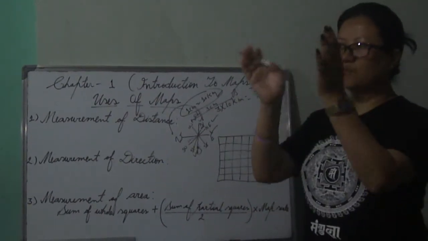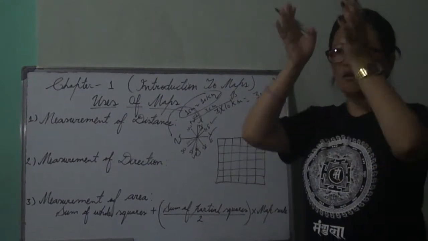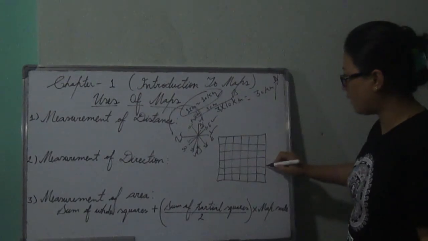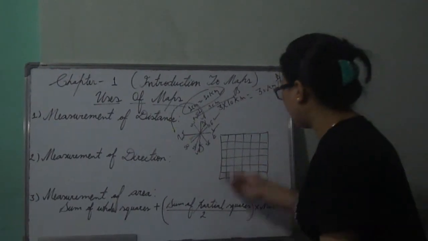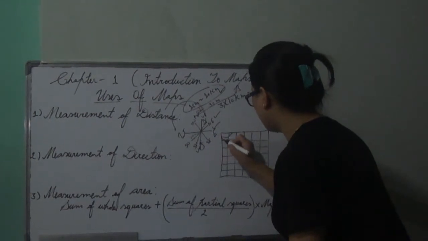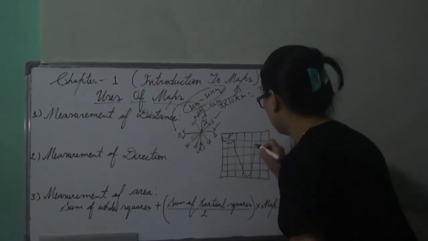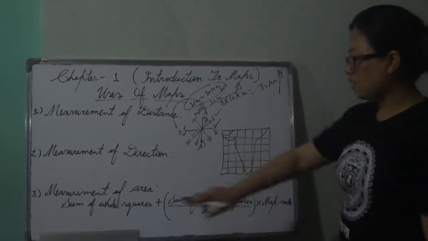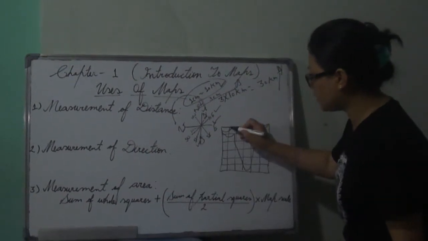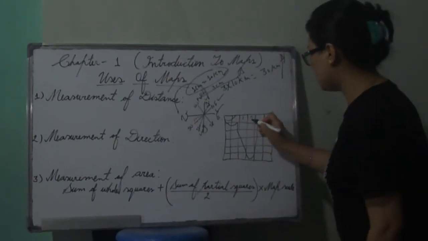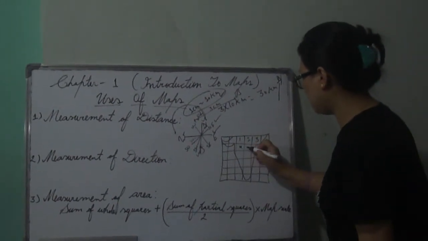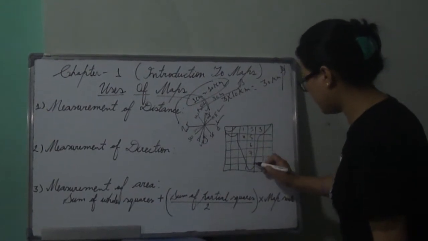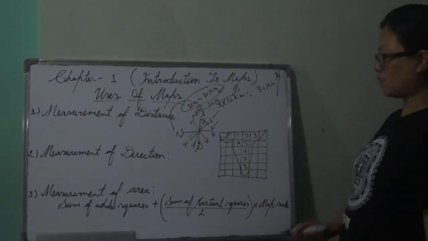Like if you see the map in an atlas also, you will get latitudes and longitudes. So all that is squares, and all these lines have different names. For example, right now I am just trying to make the southern portion. So this is my southern portion of India. Now let's count how many whole squares we have. See, this is not complete. So I have got 1 whole square, 2 whole squares, 3, 4, 5. This is also not whole. 6, 7, 8. So altogether here I have got 8 whole squares.